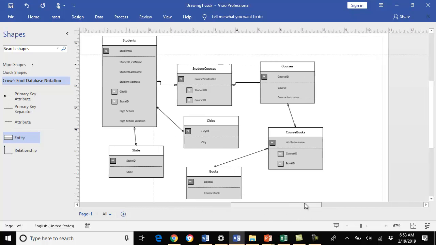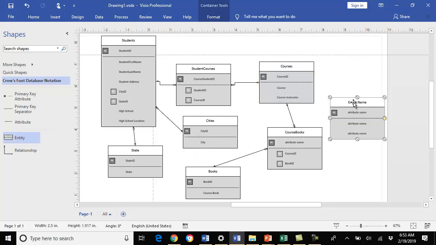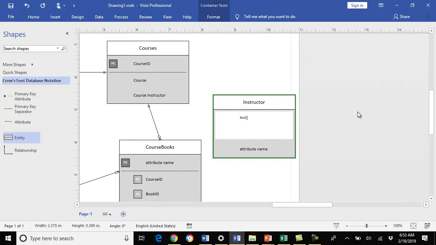Our final piece here was the course instructor. We saw that that actually repeated. So we will go ahead and do the exact same thing here. So in this case, we'll say instructor ID, and maybe, I don't know, first name, last name.